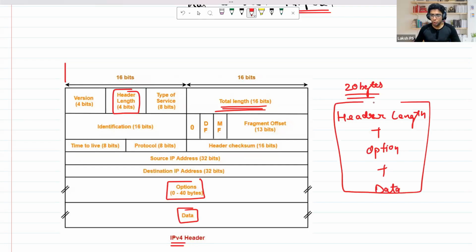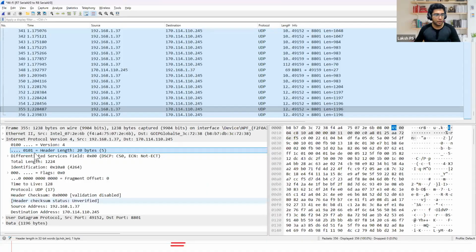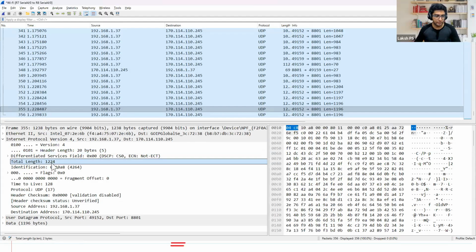You can see total length 1224 bytes, which is obviously greater than 20 bytes. So that is the total size of the data being sent from my laptop to the Zoom server.